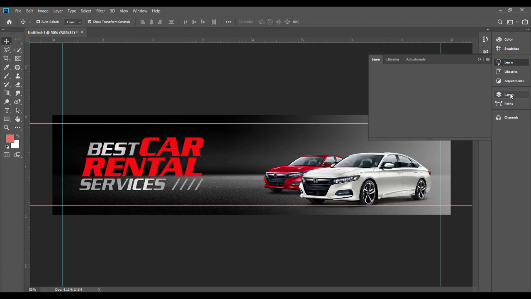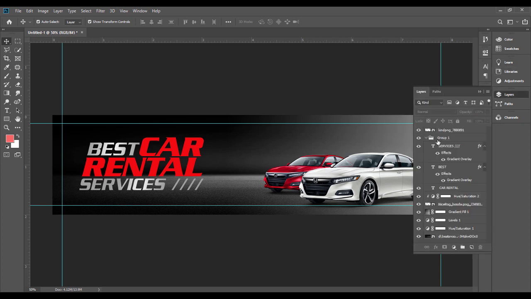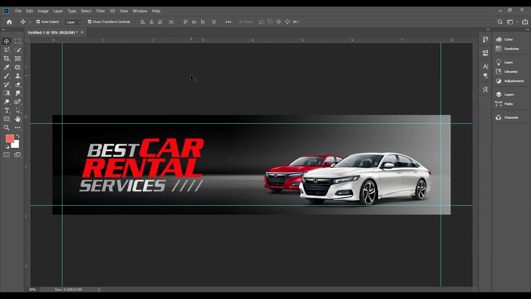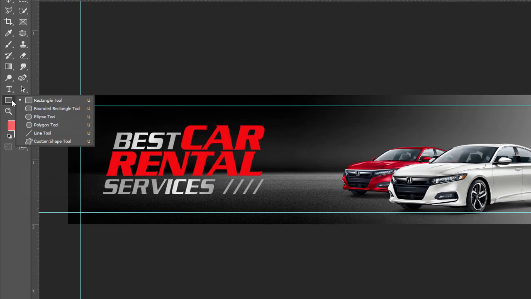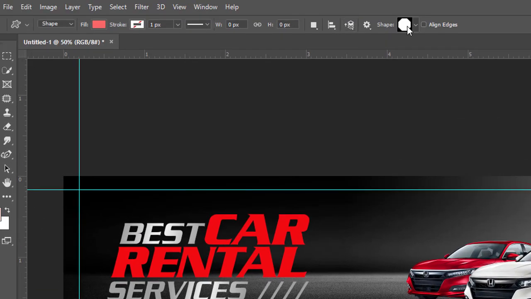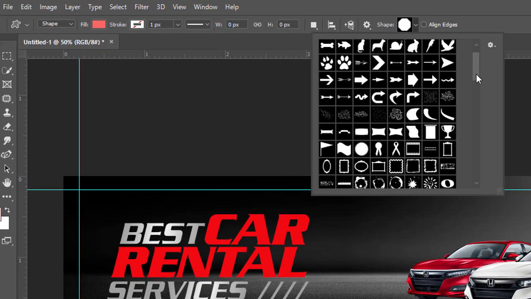So we go back again to your layer, click the group and make sure it's at the center. Okay, this is fine. So let's add some other things. Let's add something like this. Go to your rectangular tool, custom shape, and click.